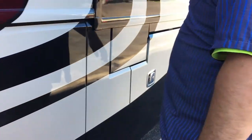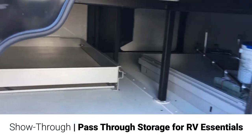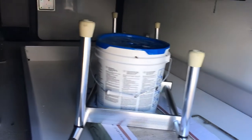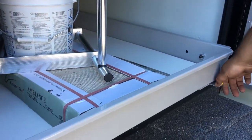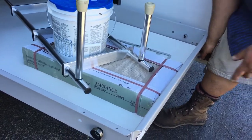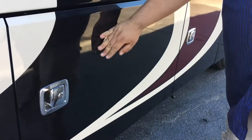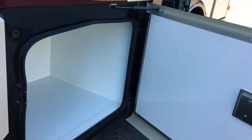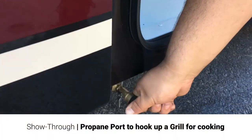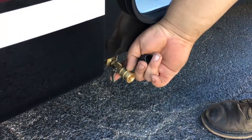Next compartment over — we've got the pass-throughs from the other side. That side is from the drawer, and then the one next to it has a drawer of its own with a tile, the extra ladder, and then your grout. The yellow handle there allows it to come out and lock — pull the handle to release it and push it back in. This compartment here is just a big storage compartment, which is nice. Underneath here is your propane port — you can actually hook up one of the camp grills too. It's just a quick connect here, and then the valve here will turn it on.